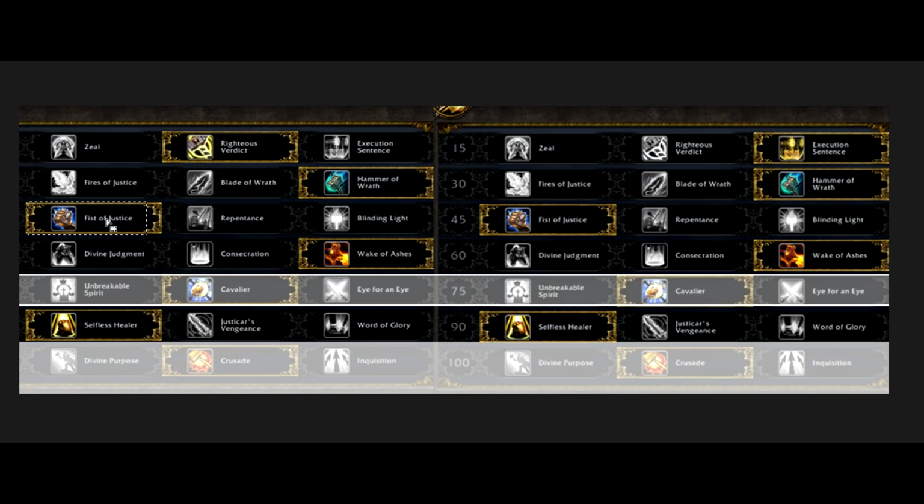Fist of Justice. Honestly, this row you could gray out too. You could play all 3. When you play Ret Rogue, you could play Blinding Light. If you play Ret Shadow, you could play Repentance sometimes. Stun is probably the most useful one in most of the comps, but you could use all 3 here as well. Wake of Ashes for that 5 combo generator.